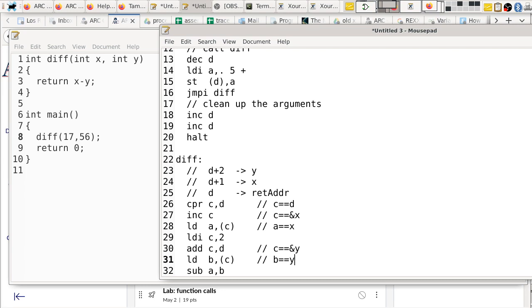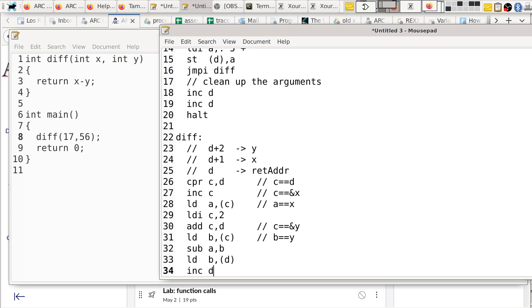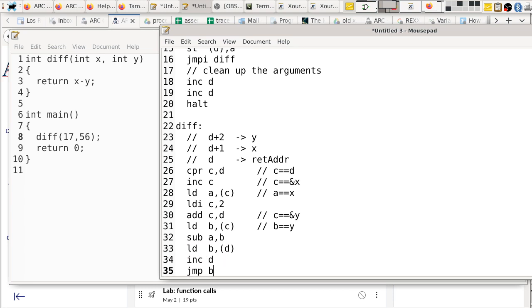All right. So I have just shown you 2 ways to do it. Now, if you keep track of where register C is, instead of doing this, you can just increment C, because it's the next location that you want. Okay, so there are many ways to do it. The whole idea is you have to access X and Y relative to what register D is pointing to, but don't change register D. Okay. All right, so that's the whole subroutine.